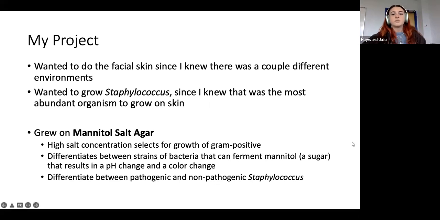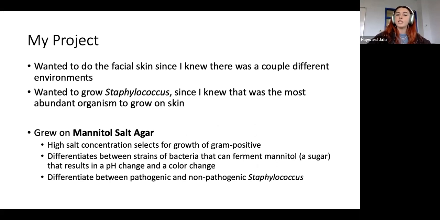That's been sort of the hype around the skin microbiome: a lot of coccus bacteria, or gram-positive bacteria. So I decided to do a culture and grow on mannitol salt agar, due to the high salt concentration that selects for gram-positive bacteria like Staphylococci. I know that Staphylococci can handle very high saline compositions. I believe the saline of this is about, sorry, I have it in here somewhere. Oh, it's about 7.5 to 10% NaCl. So that's a pretty high salt concentration, which would be inhibitory to most gram-negative bacteria.